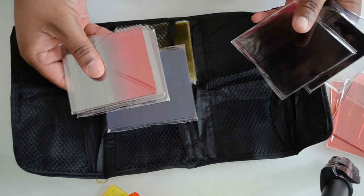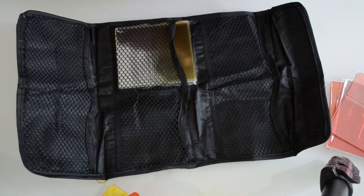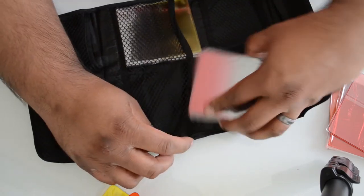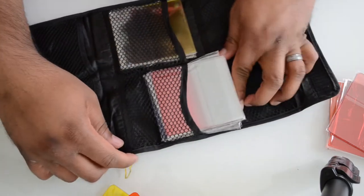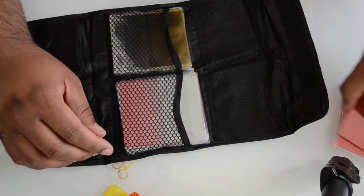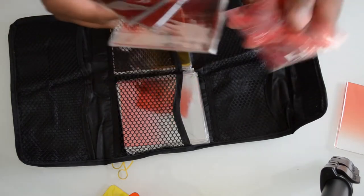And it does come with a full set of all the solid colors, the primary solid colors. I just don't think I'm going to be using them for my particular application. And like I said, I might try them out, but I'm not a photographer by trade. I know very little about photography in general. So I only know what I see my peers have done.